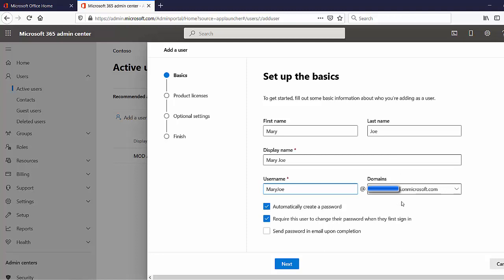All right. Automatically create a password. You could if you want to. Either way, it doesn't really matter because this password is normally a temporary password. It's only going to be used once. So as soon as this person logs on, in this case it's Mary Jo, it's going to automatically ask this person to change their password. So it doesn't really matter whether you choose the password or whether Microsoft chooses the password for you. Potato, potato, I say. So I'm just going to go ahead and click on next.